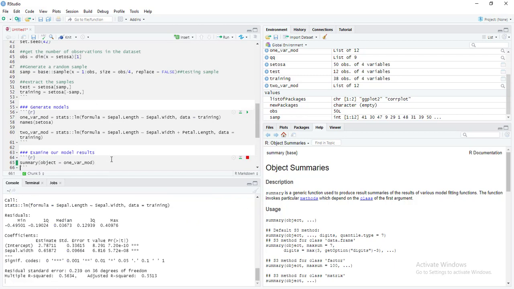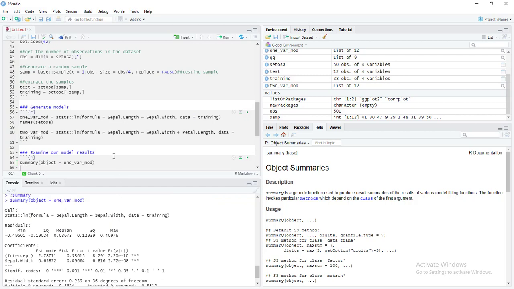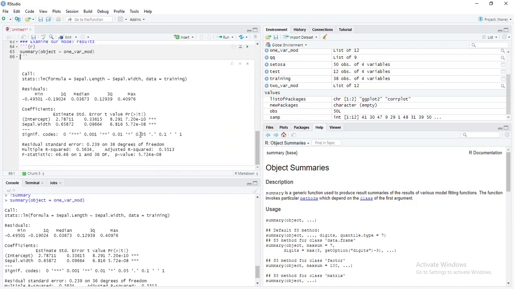If we run that and scroll down a little bit, what we've got is an overview of what we managed to do. The call is just repeating back to us what we did. This is the five-number summary of the residuals. Again, the residuals are the error, so this is how far off the calculated values were from what we gave it.